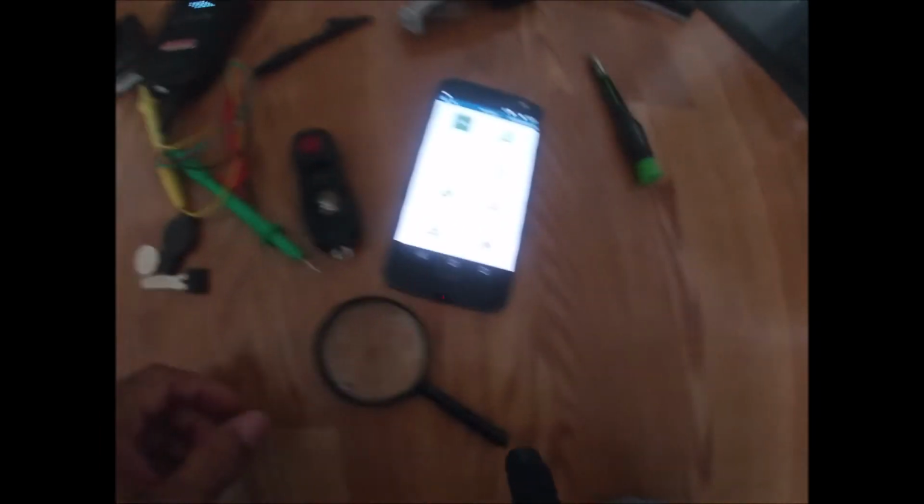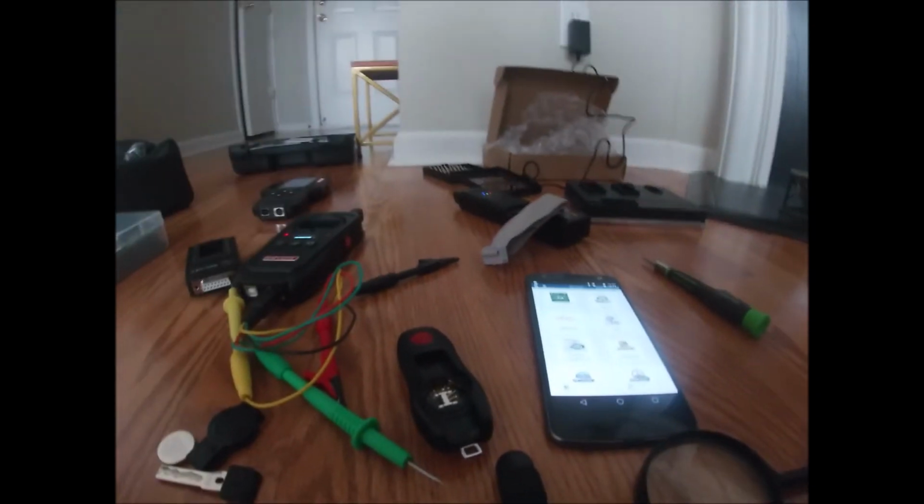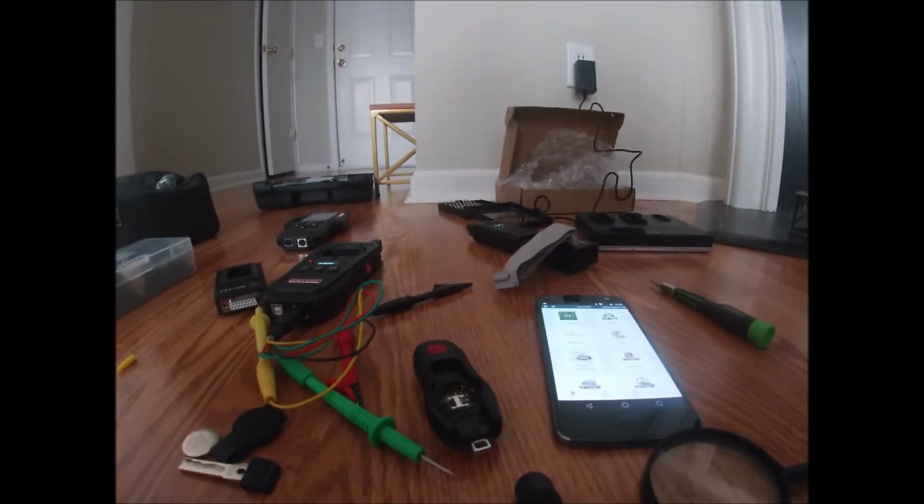And then I'm gonna come over to the actual BCM module from the customer's vehicle. Let's see if I can get it in the light. All right, so right there in the corner, I'm not sure if the camera's picking this up, but it says 315 megahertz system. So it is the same. So we'll be able to use this key after we reflash it and bring it back to a virgin state. Okay, let's go ahead and set this down and take care of this now.